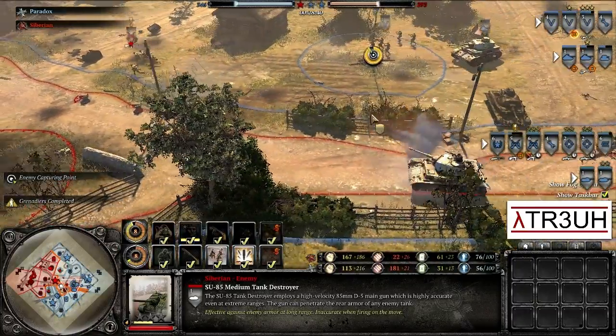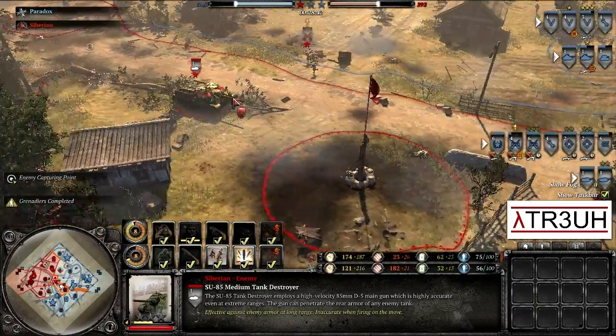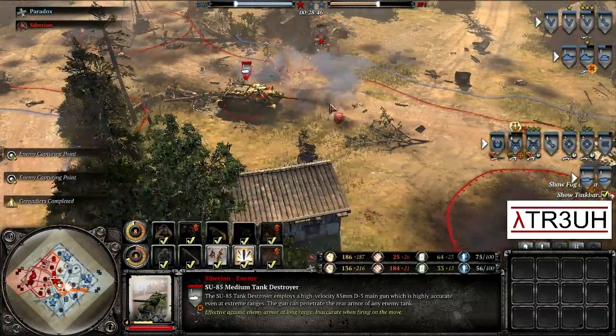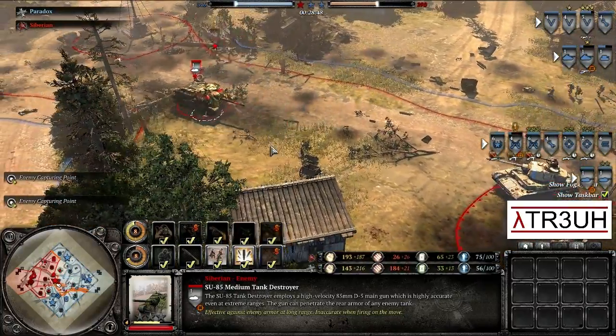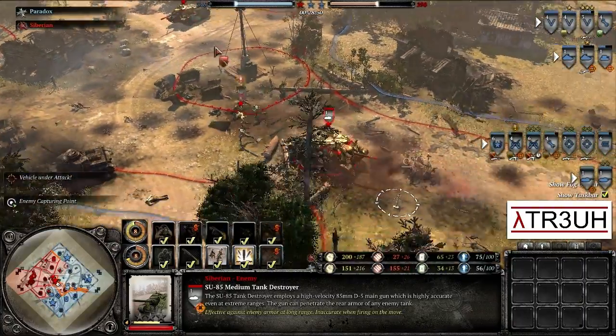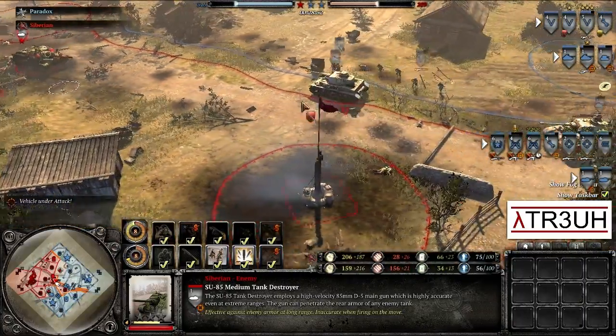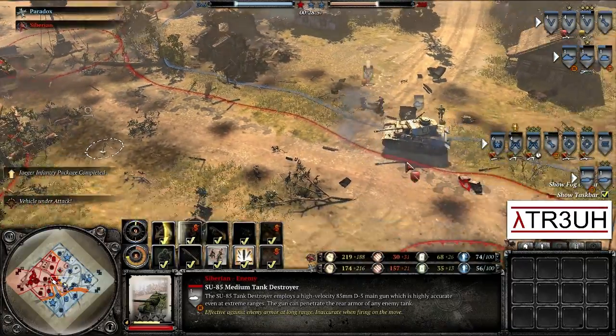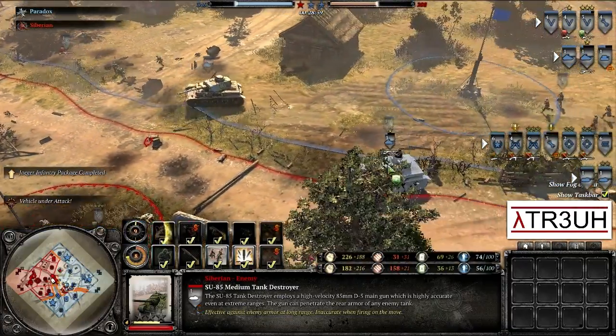Panzer IV is pushing onto the field. One is still at half health, so it's a very risky maneuver here by Paradox, but he is trying to catch those conscripts. Conscripts now down to 4 men, very low in health, but we now see the Vet 2 Su-85 back there supporting his vanilla Su-85. And, you know, she's trying to bait those Panzer IVs.